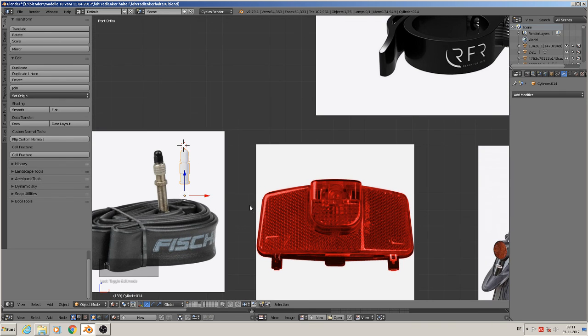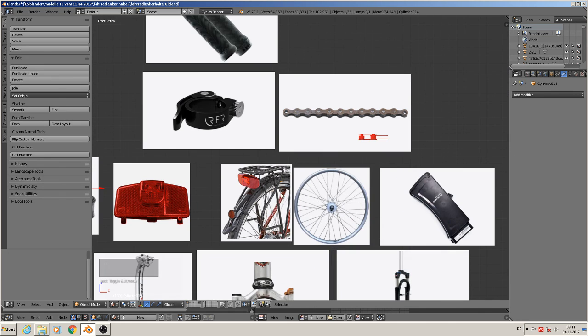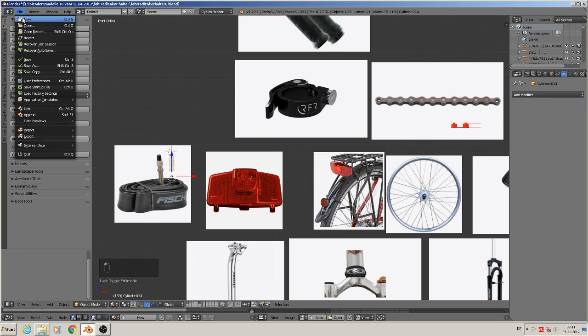Good. Okay, so we stop for today. We have built a chain, we have built this, that is okay. So we see us then next time.